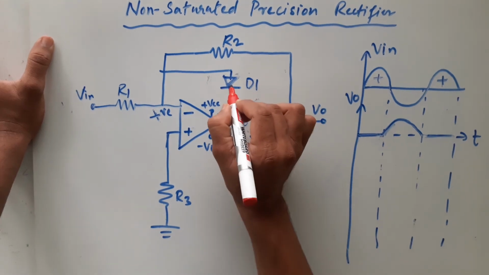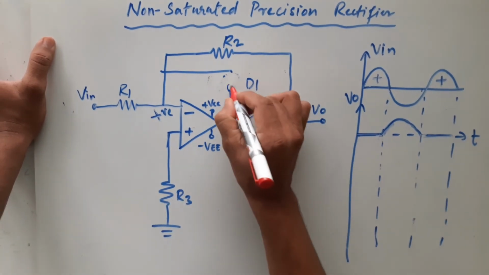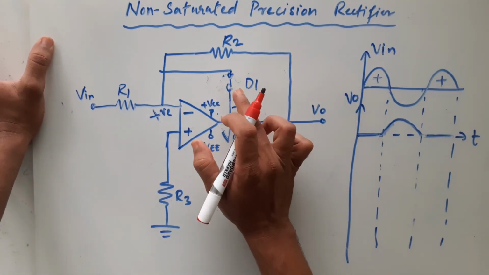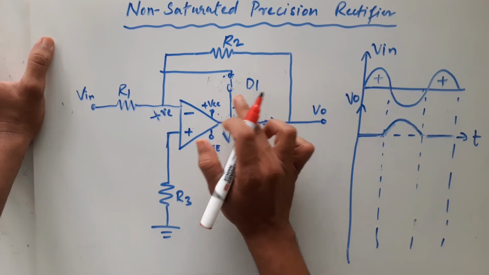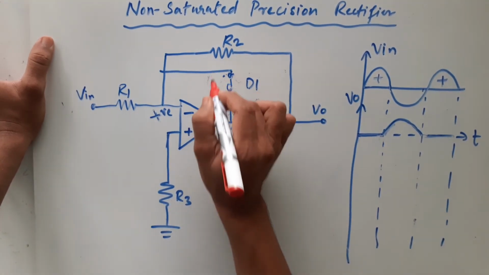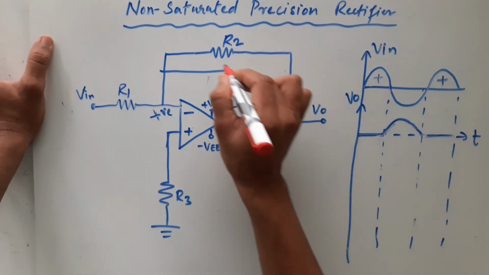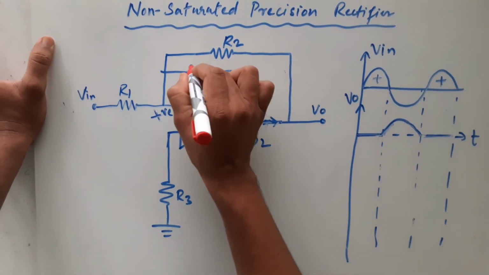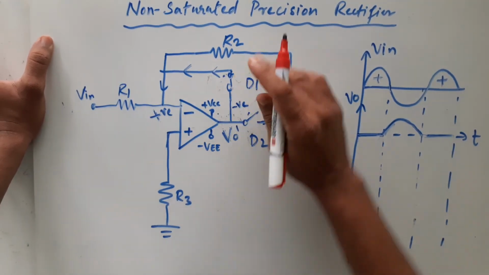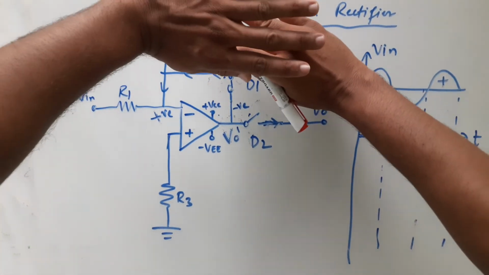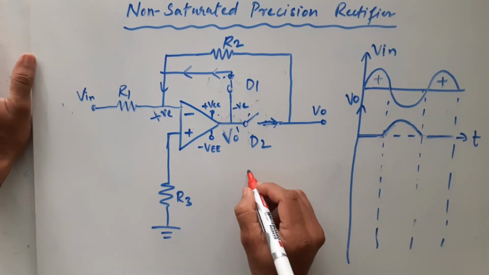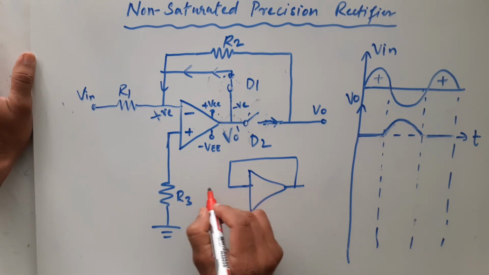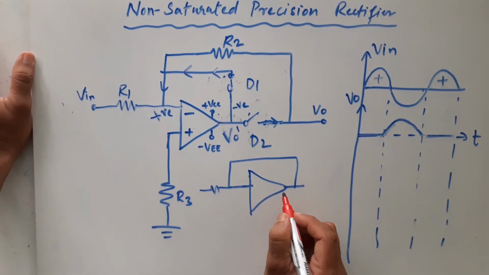For this negative voltage, diode D1 will act as a closed switch, right? Hence, this will form a path for your output voltage. Now a current will flow in such a way that this branch is completely absent. It becomes like this. Are you understanding? It becomes like this now.